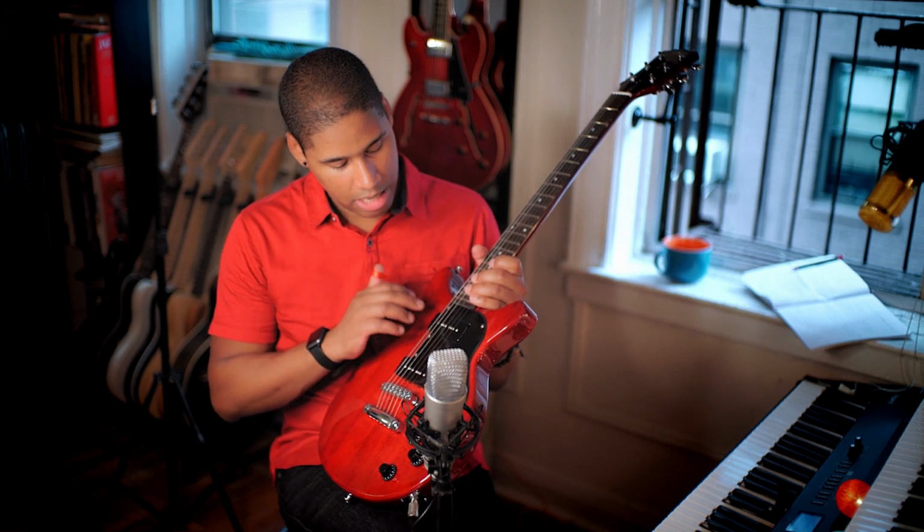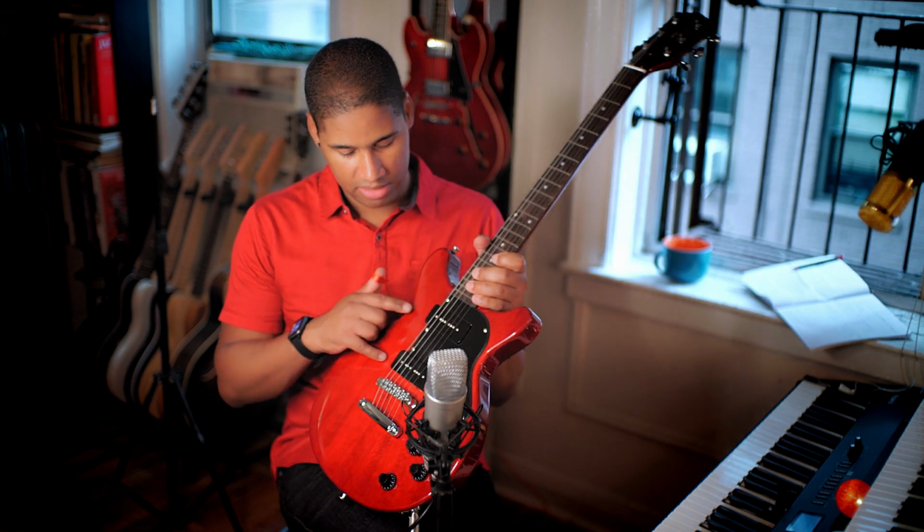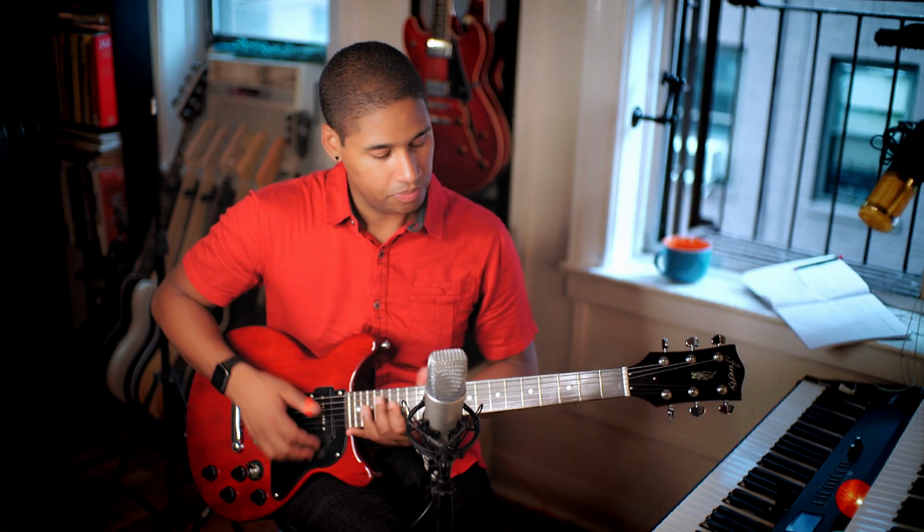Another outstanding feature, two P90s. Two P90 pickups.